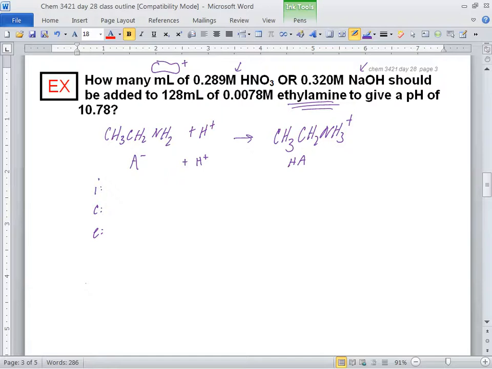So that's how, since whatever we're starting out with is the conjugate base, it's only going to react with the acid. So that's why we wrote this reaction. And if you're more comfortable writing the general form of the reaction, that works too. You don't have to worry about all the 2's and 3's and numbers of H's and everything. All right, so let's see if we can fill in this mole table.